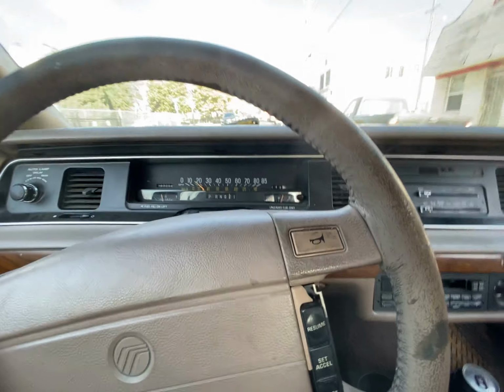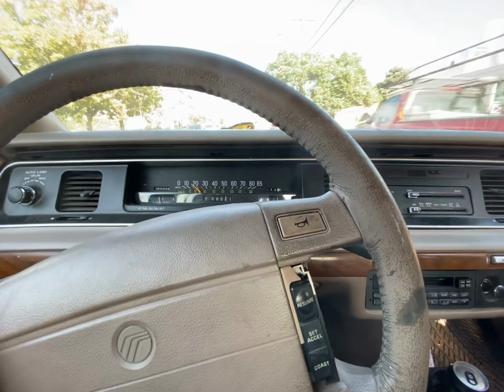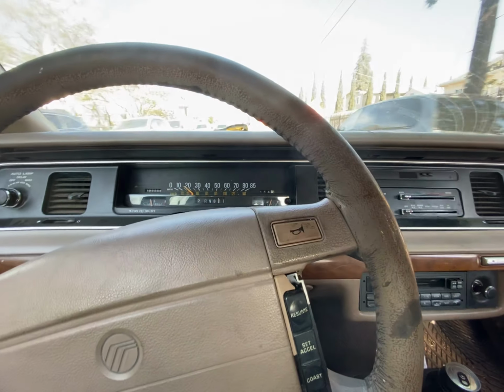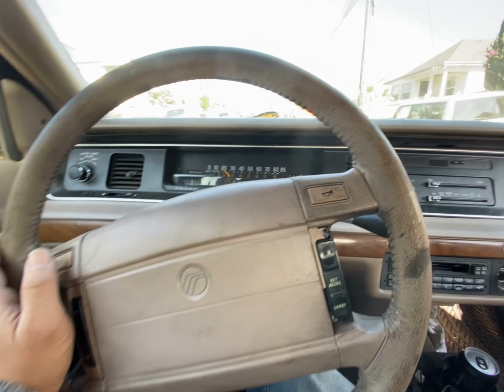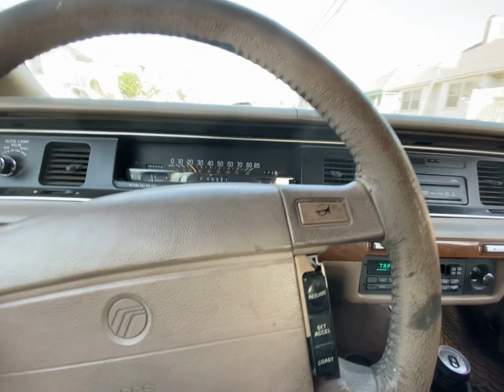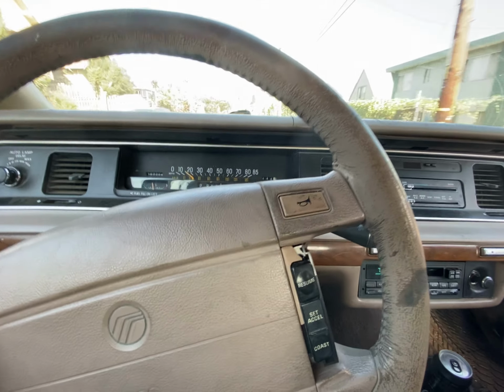You didn't take out the whole intake? Oh, I did take out the whole intake, yeah. Took out the whole intake to fix a water leak or something? Yeah, water leak under the intake. And then you put it back, it ran right for how long? About a week. And then this new problem came up. So we're trying to figure out what's causing it to be boggy and doesn't want to pick up.